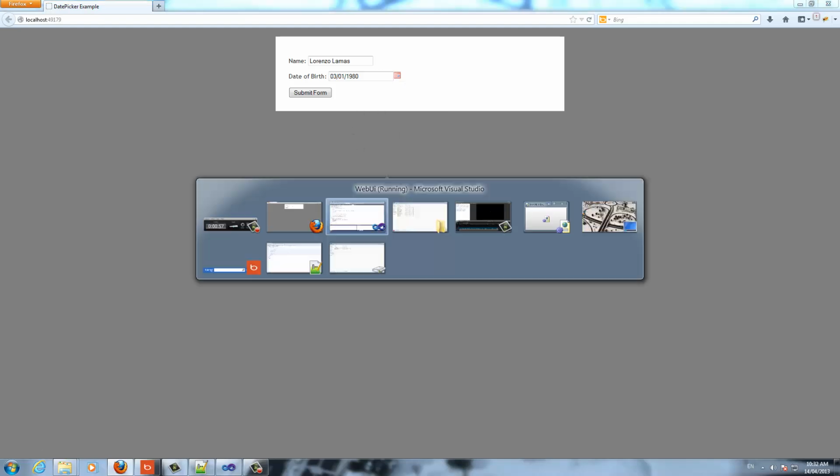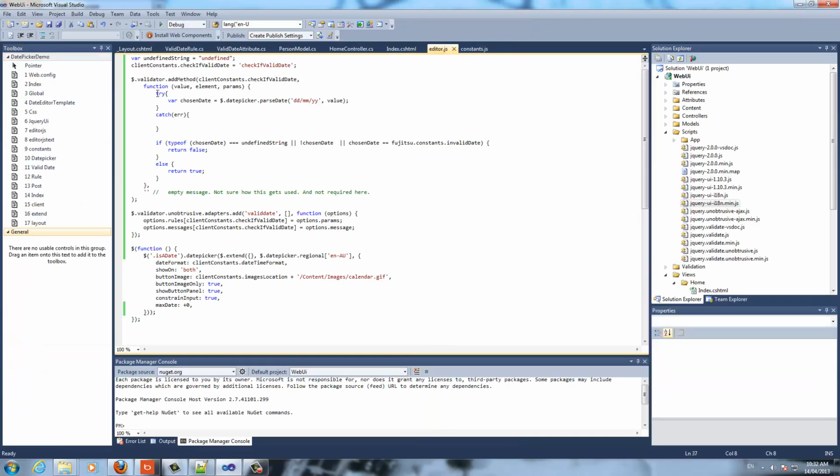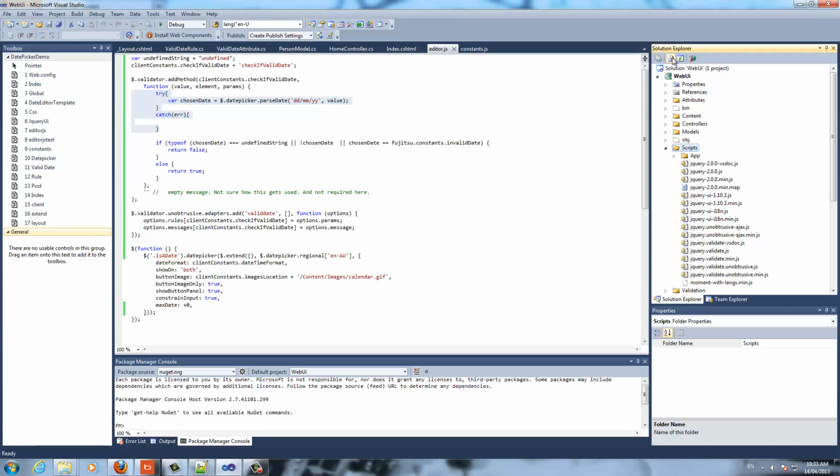I mentioned earlier that I think there's a better way of doing this than using a try catch. And I don't like the idea of using that exception. It's almost like using an exception for flow control. So there's another library which I'm going to bring in called Moment.js.